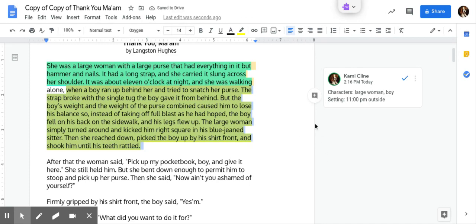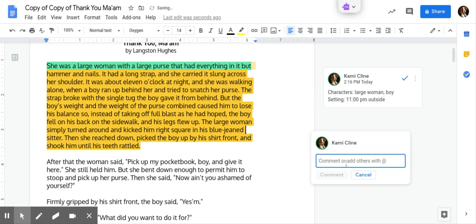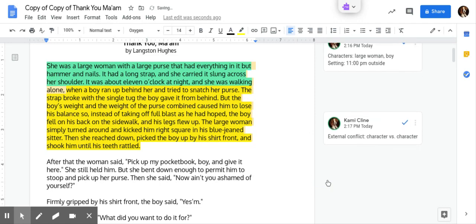And then I'm going to add another comment right here, and I'm going to put external conflict. Character versus character. And I'm going to click comment. I want you to do the exact same thing. Yes, you can type my same annotations. If I'm going too fast, you can pause this video.